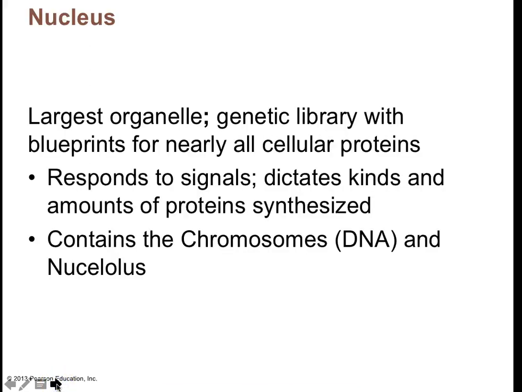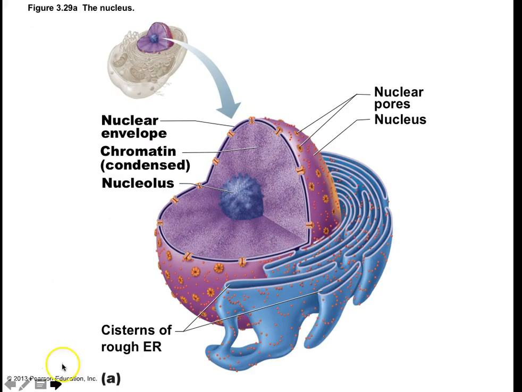The nucleus. I think we all understand that the nucleus is going to house the chromosomes. It's going to house the DNA. But in addition, it's also going to house a little element inside called the nucleolus. And that is right here, this little blue blob. That is where you can synthesize ribosomal RNA and assemble the proteins and the RNA into the subunits of the ribosome. This is going to occur in the nucleolus, which is in the nucleus.